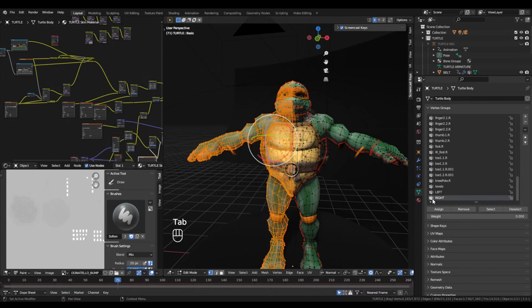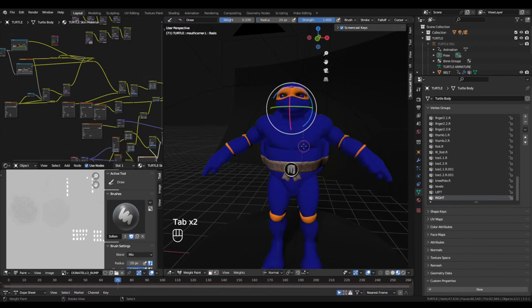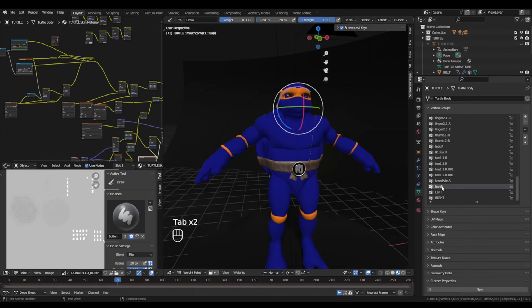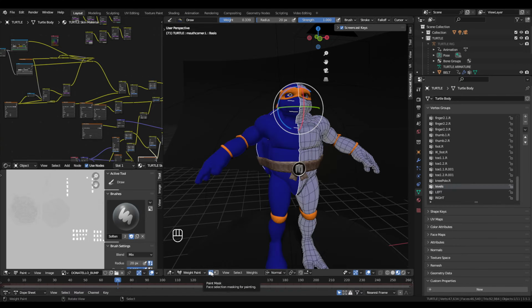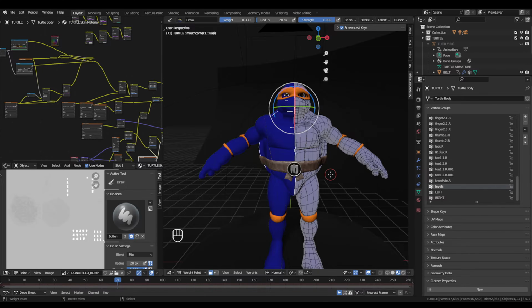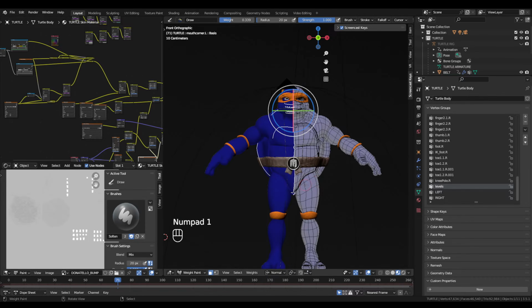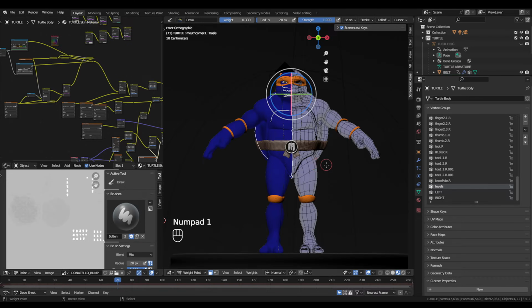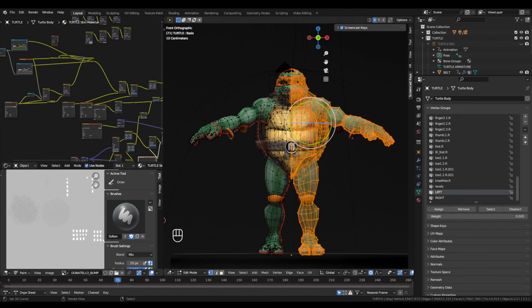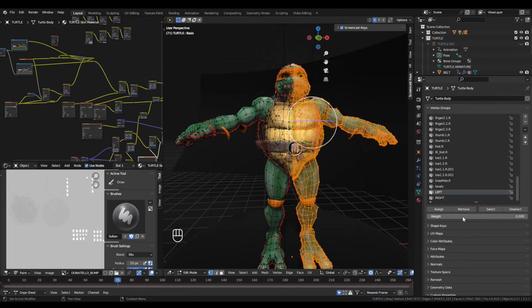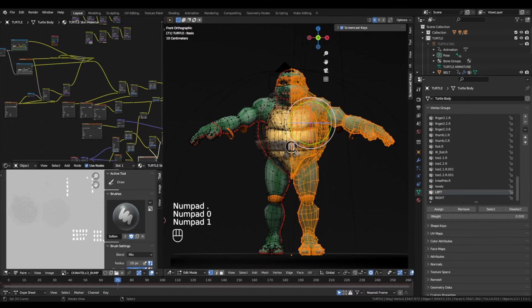Okay, did I not assign those? I thought I did. There we go. Interesting. Blender 3.5.1 must have changed things a little bit. Tell you what, let me pause and look into why I can't see my painted weights. Hold on. Okay, I think I found the culprit. For some reason, my weight is turned down to 0.0, and we don't want that. We want it to be 1.0. There we go. Now assign.